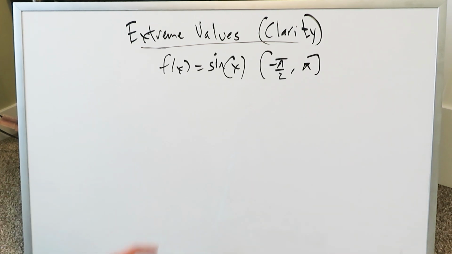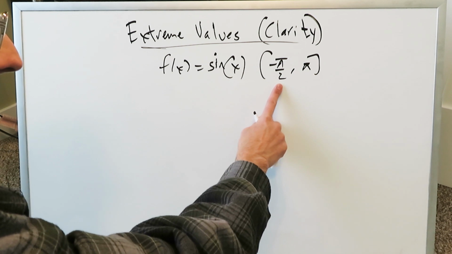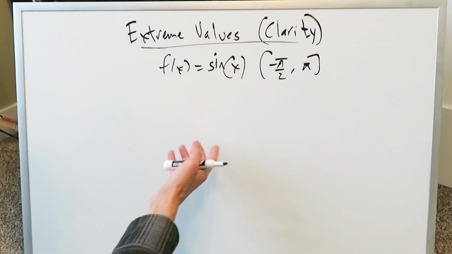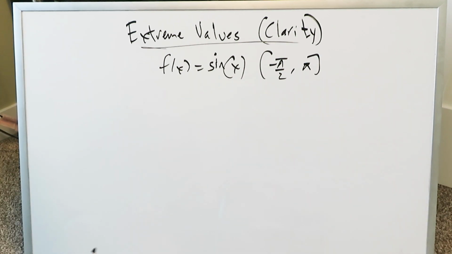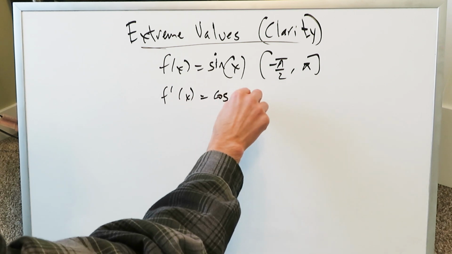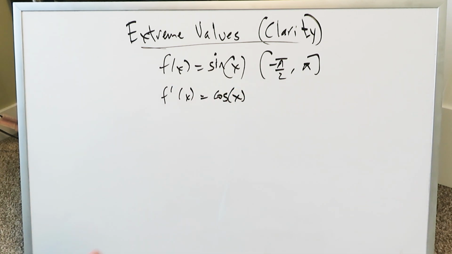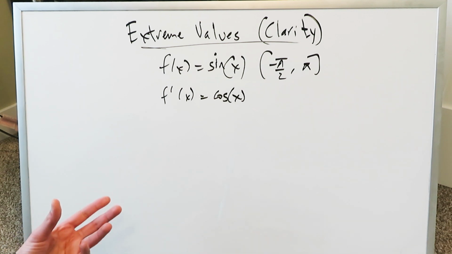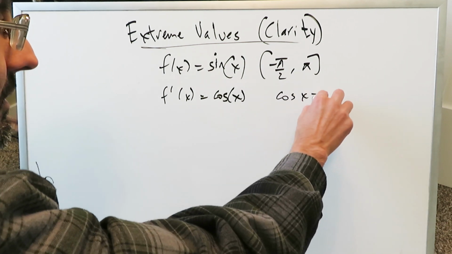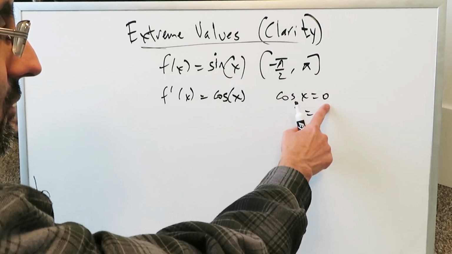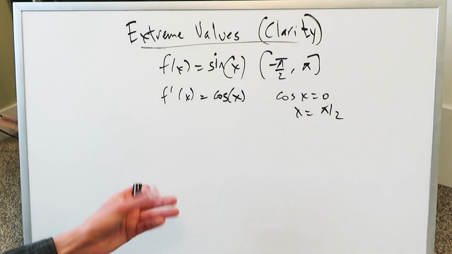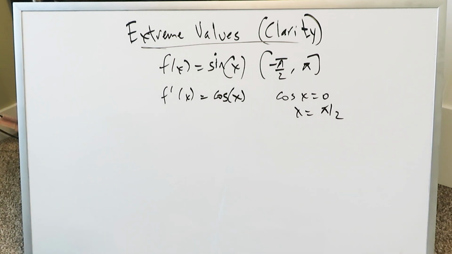We will end with this function right here, f of x equals sine x from minus pi over 2 to pi, that is, minus 90 to 180 degrees. If you were asked to determine all the extreme values, you can start here with the derivative of this, because the derivative, when set equal to 0, can either give you a situation where there is no critical point or there is a critical point. When you take this cosine x and set it equal to 0, x is equal to the arc cosine of 0, and you get pi over 2. Pi over 2 designates a critical point here where something is happening.